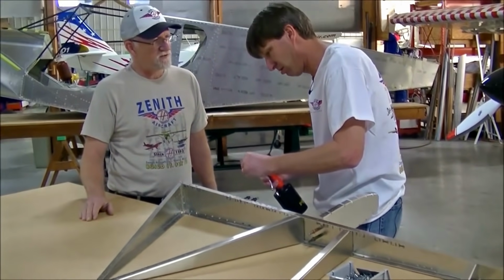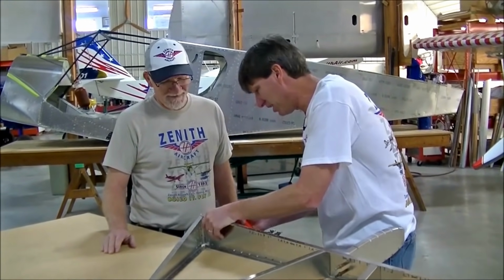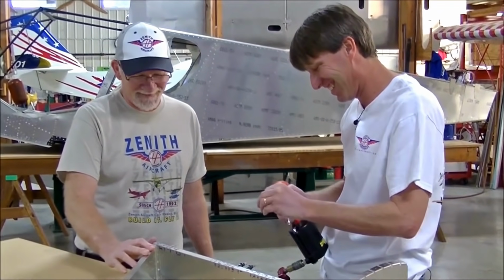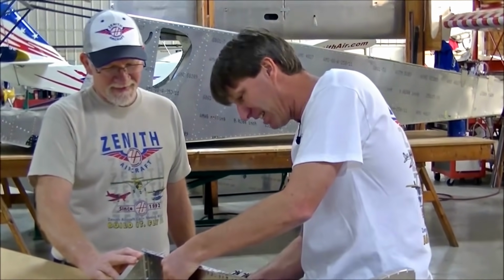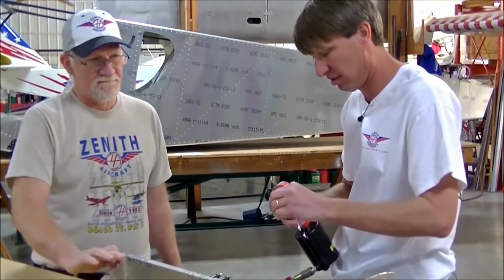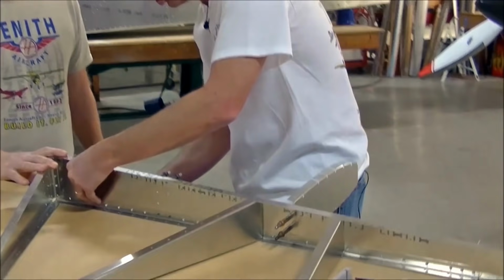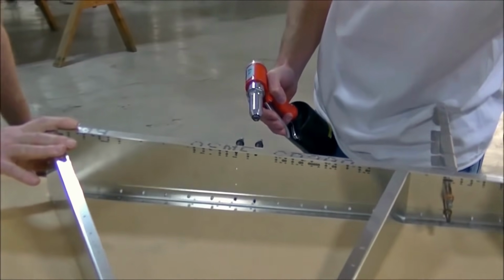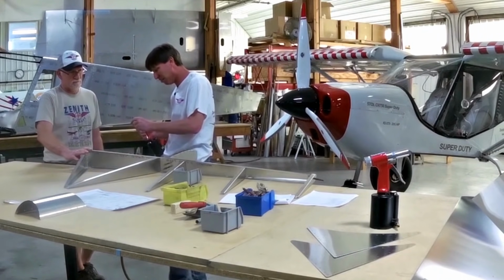You're pretty fast with this, Roger. Have you done this before? This is my first rudder. I've built a few airplanes, yes. But it's not the experience I have that makes it easy. It's just an easy process with a new rudder. When I started here, you basically had to build all your parts, and now the parts are 100% finished for you.